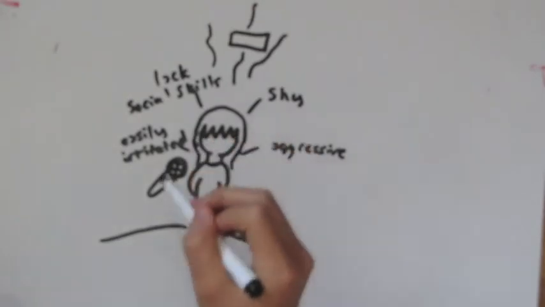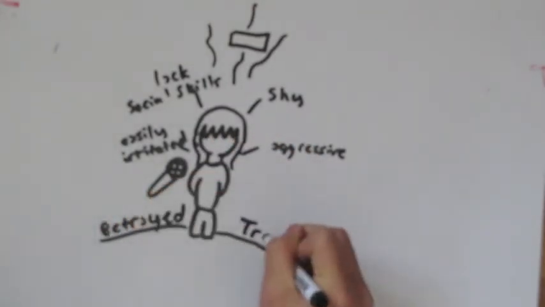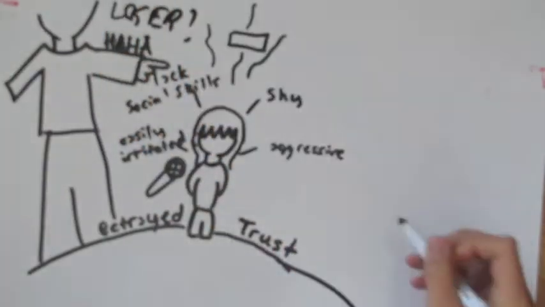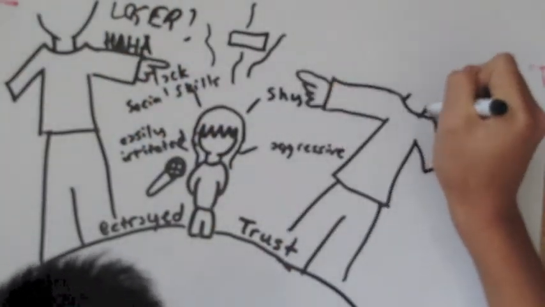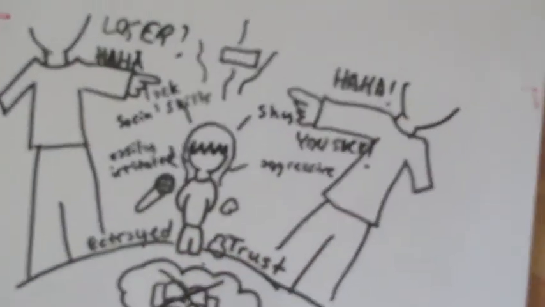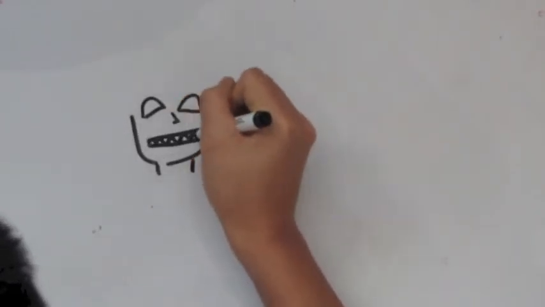I interviewed a student who has experienced bullying and she feels betrayed when she's bullied, a betrayal of trust. She finds it hard to open up to others, and her feeling of being trapped and alone distracts her during the school day. So going on this assumption that all victims feel this way, if they find it hard to communicate with us, how do we help them?